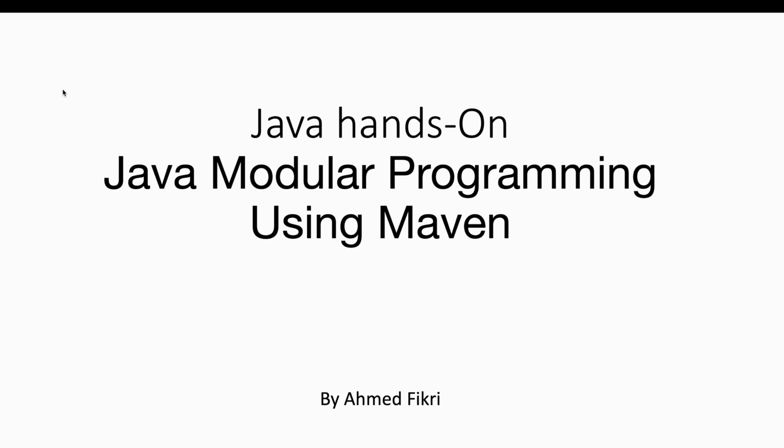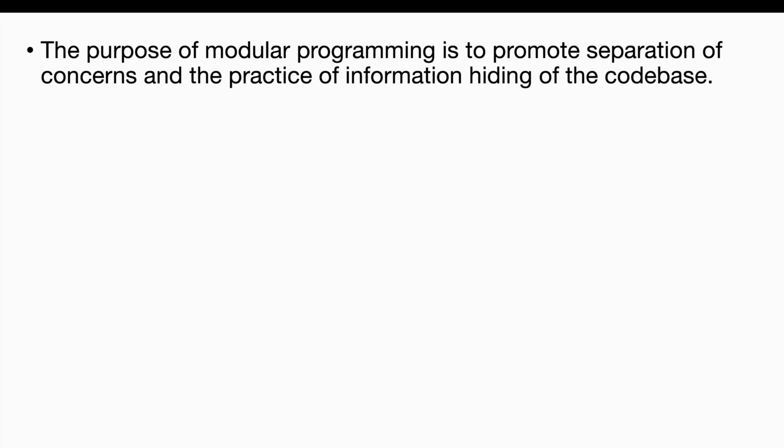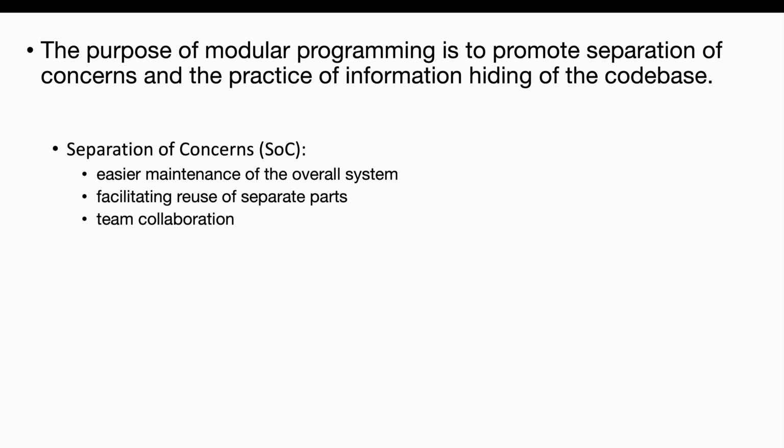So before starting our demo, let me explain a few things about modular programming. Nowadays it plays an important role in software development and offers many advantages. For example, separation of concerns, which means dividing the system into distinct non-overlapping modules or components, each addressing specific aspects or responsibility, so as to reduce project complexity and enhance maintainability.